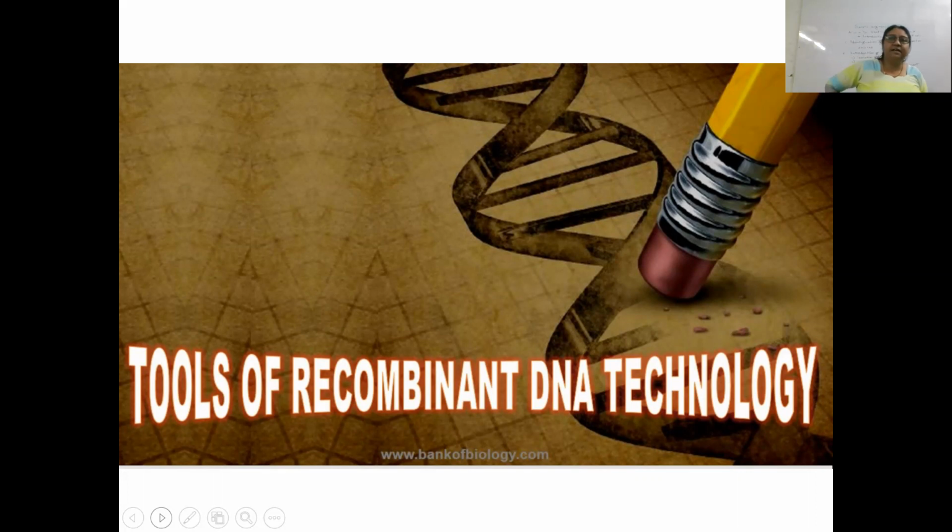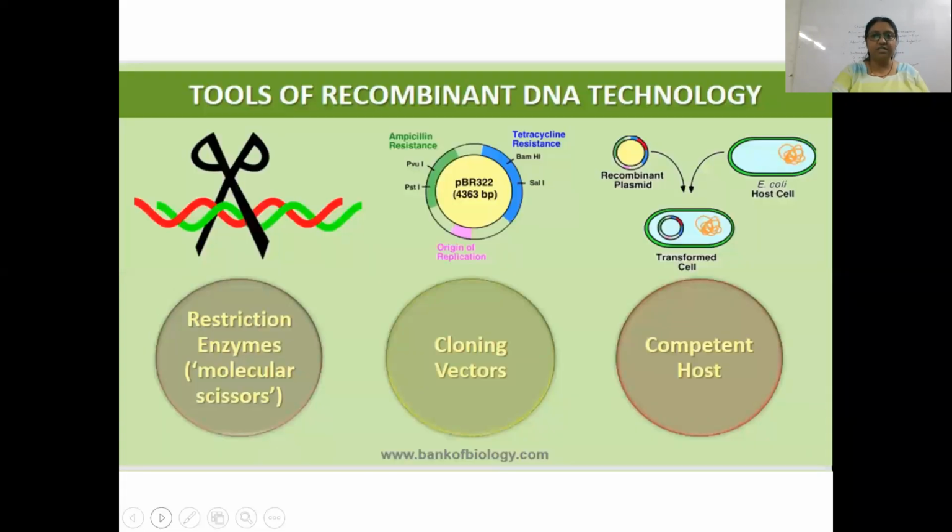Gene therapy till date is successful only in certain specific cases, and it will be nice if we can detect the genetic defect at the initial stage of the embryo, when the number of cells is less and gene therapy can be progressed. But still it is a dream, but dreams one day come true, and we can think about it. So now we will talk about the different tools of recombinant DNA technology.